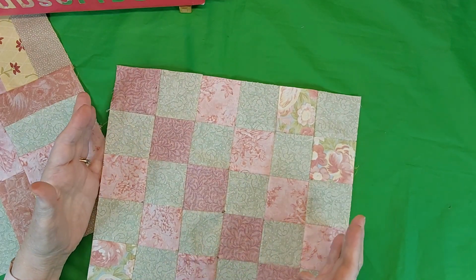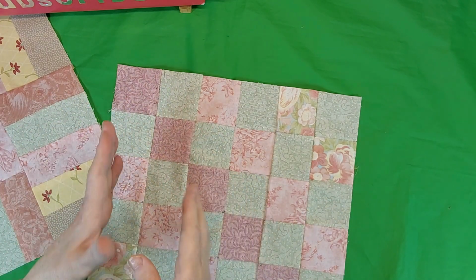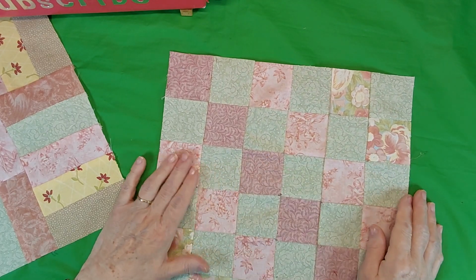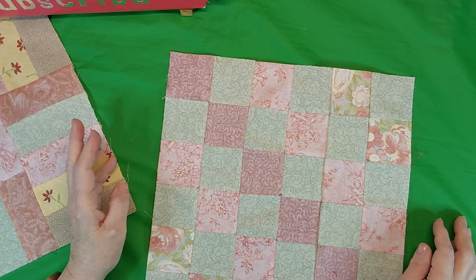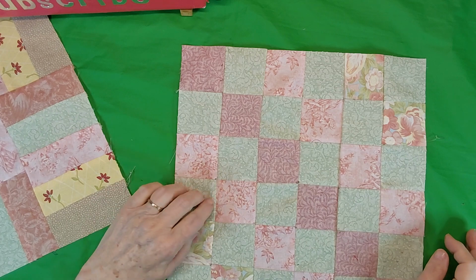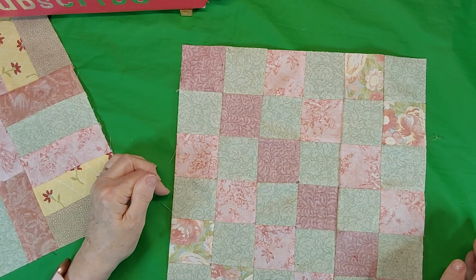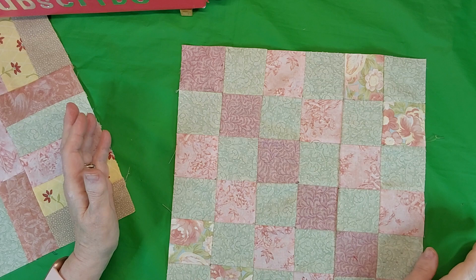Now if you had a lot of chunks of fabric, you could make rows and just cut it and sew them together. But as I'm using little scraps and little pieces that I have already had cut, I did these all singly and sewed it together. And I think it turned out kind of pretty. I think with the one color sort of carrying the block, it looks better that way. But you could make it all different, each block a different color if you wanted.